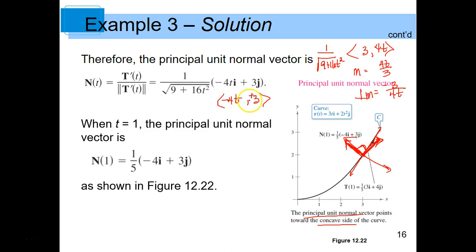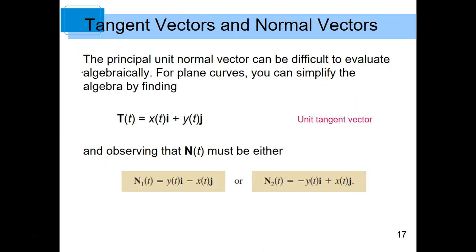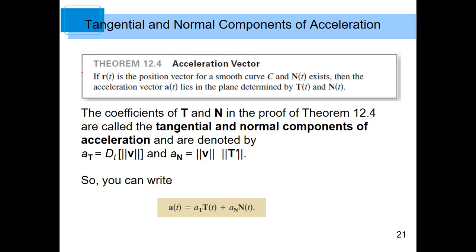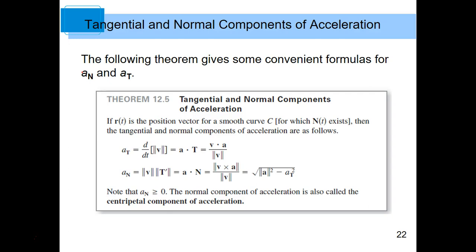Some of them are easier to see than others. Some of them are easier to just go ahead and solve. This example in here is actually a little deceiving. I would not say the one that is in here is that easy to find the second derivative of. Once you have T, though, you can find a lot of other things, like the tangential and normal components. There's a bunch of different formulas that you can use.